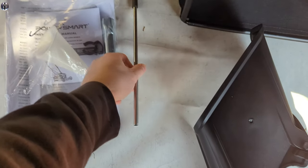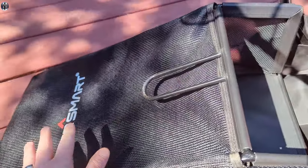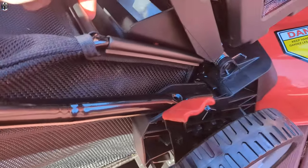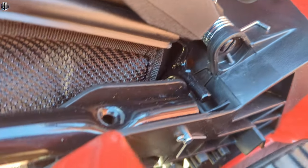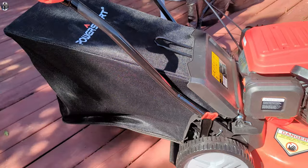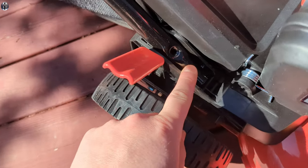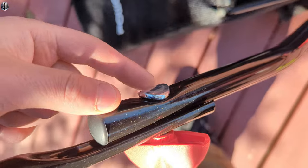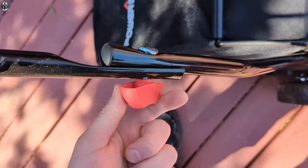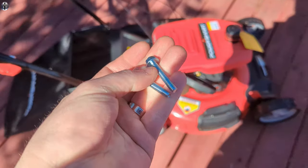Putting the bag on has never been more easy. You just lift this flap up — this is how it's going to line up. Lift the flap up, and once it's up you simply slide these pins down here to slide it to the bottom, and there you go — it's that simple. Take the two bolts found in the bag and thread them into both sides of the handle. Once you have the handle, make sure the bolt is facing so it sets down in, then simply twist and turn to make it tight.